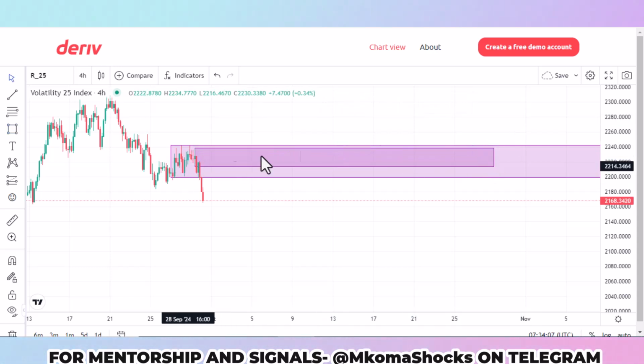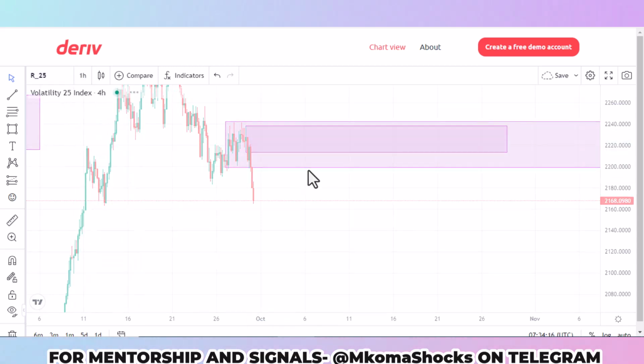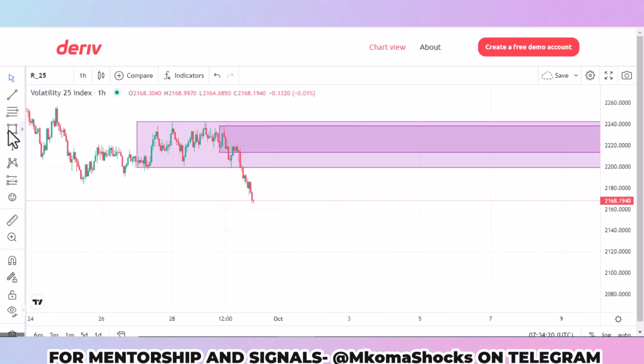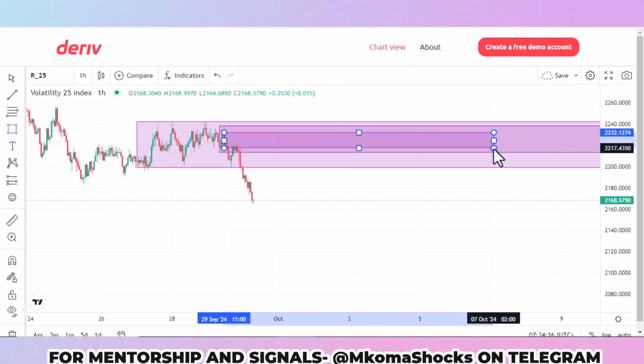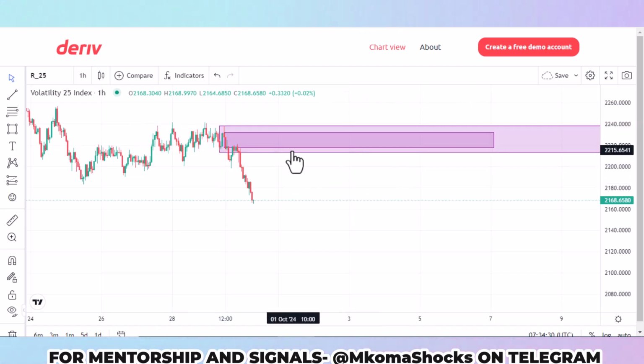So after marking the H4 order block like this, we have an H4 order block inside a D1 order block. What is left is to get an H1 order block inside an H4 order block, right? If you do that, then you will know where to enter and how to enter. So this is the order block that you can see on the H1, and we mark it like this, and this is the area that we are now going to use. So you can delete these two and be left with the H1 order block.